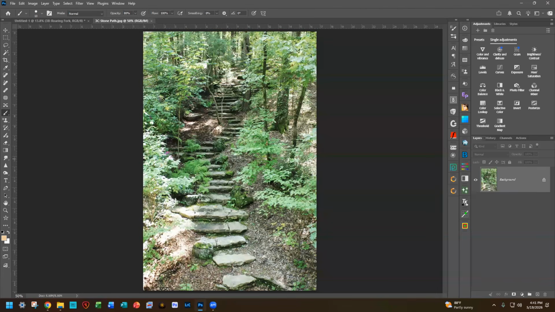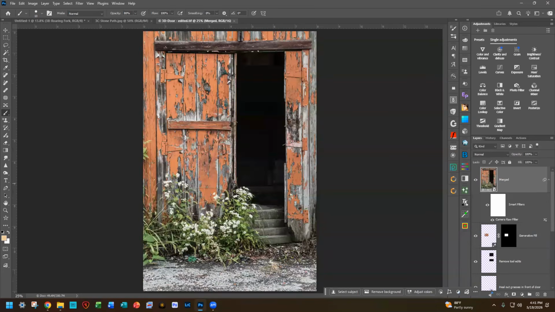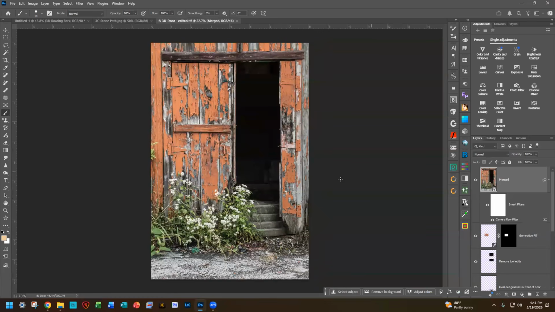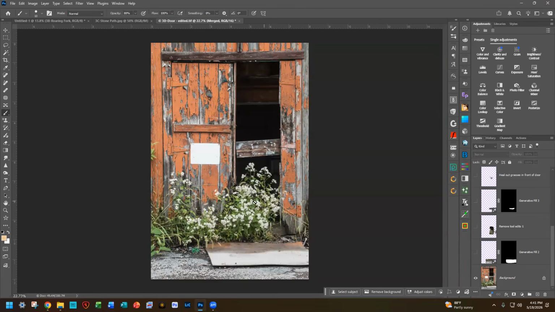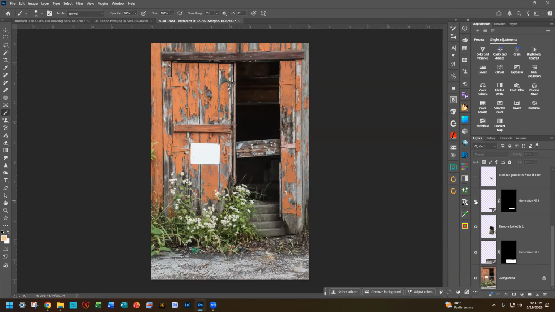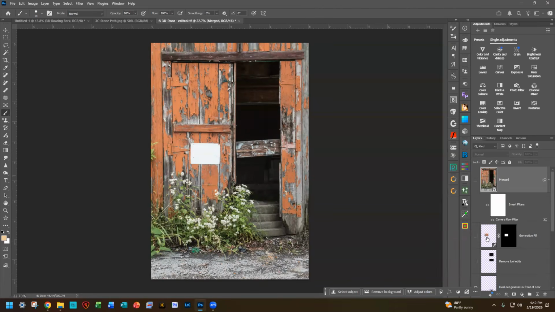And then the door was also from Scranton Lace Factory. Sometimes I just pick a folder and I end up finding a bunch of things. This was the original, and I'll show you how I modified that a little bit. There was this stuff here, more flowers, this board, some kind of sign. So I used some generative AI to clean this up and get rid of this down here at the bottom, and then get rid of stuff inside, and to get rid of those two. And then I did use a smart filter to edit this in Camera Raw. So that was the door I used.